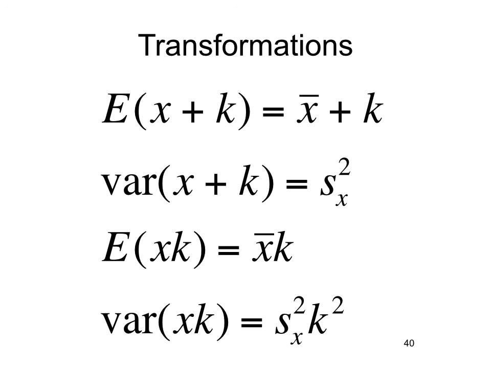But it does move the distribution. However, it also spreads it out more because we're multiplying the numbers. So the variance of x times k is s squared times k squared. Now, this is one of those things that will happen. You will do this when you're transforming data, when you're changing data. We'll talk later in the course about when you would do that. There are times when it's perfectly acceptable and reasonable. We transform things all the time.